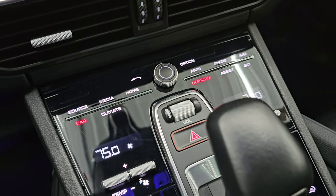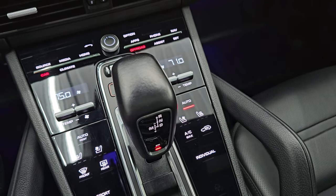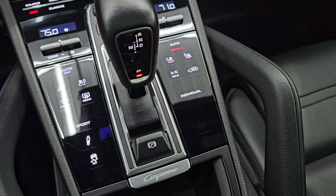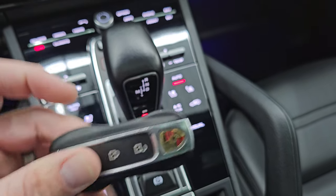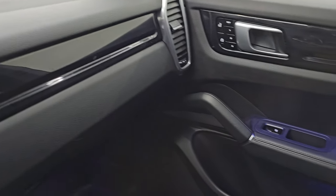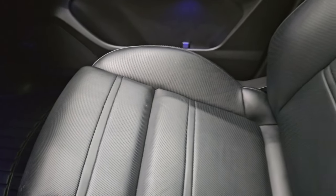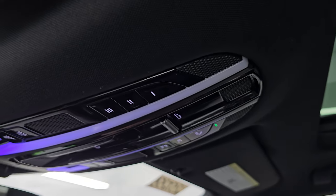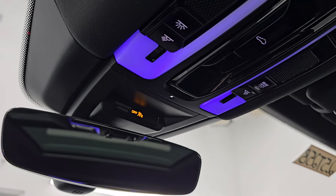Down here are some more tactile controls. Dual climate controls there, heated and cooled seat buttons. There's your shifter for that 8-speed automatic transmission — you can change your different drive modes here, and stability control. Keyless entry on your key fob there — we do have two key fobs for this vehicle. You get that nice gloss black dash and door trim, and the ambient blue lighting in here is a nice addition as well. Passenger side floor mat and seat are in excellent condition as well — no rips or tears. This one does have the panoramic second row fixed glass power sunroof in front. Home link buttons for your garage door, security systems and lighting systems. Park assist, SOS, map lights, and an auto-dimming mirror.